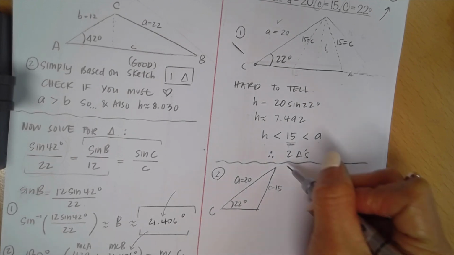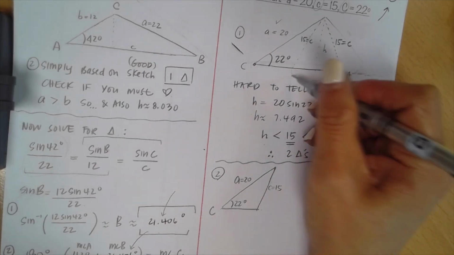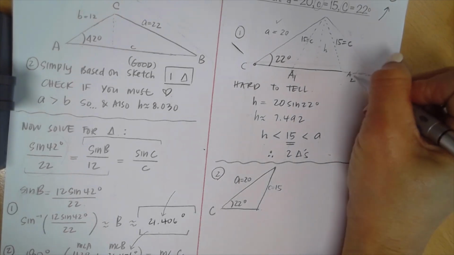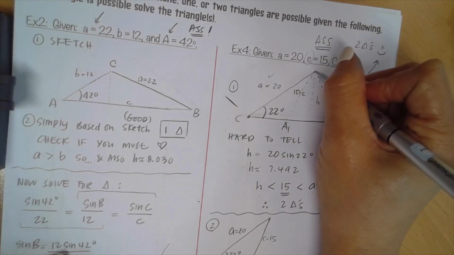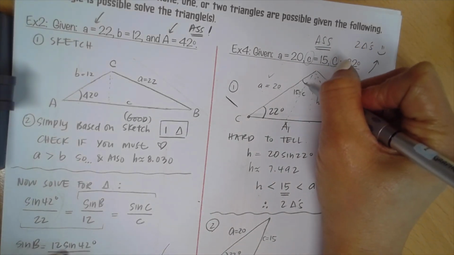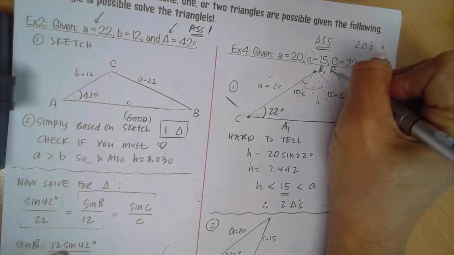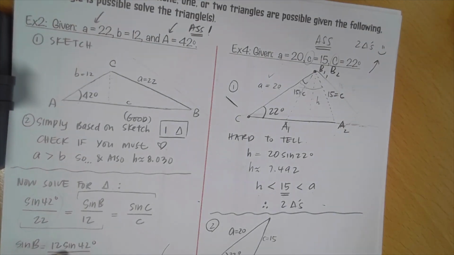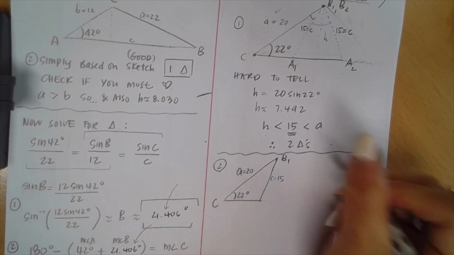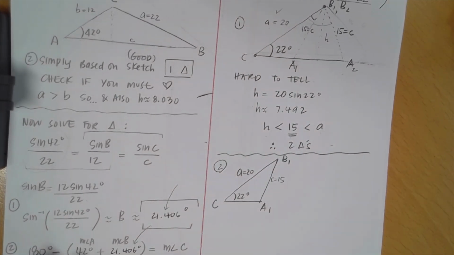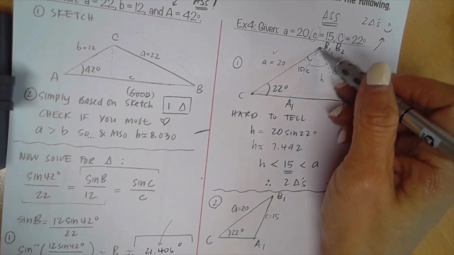That means this guy is what? This guy has to be A, right? But you see how there's an A here and an A here? So we're going to call this guy A1, this guy A2. Not to be confused, okay? And look, isn't this guy B then? Because that's the only missing angle. So then you see you have a B here, and you have a B here, right? So I'm going to call this guy B1 and B2. Okay? Try to digest that, okay? Now let's make it here. That means I have B1 here, and this guy is A1 here. Okay? I'm going to draw the other triangle. See, this is the first triangle, and this is the other triangle here.